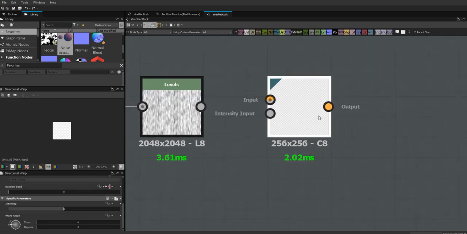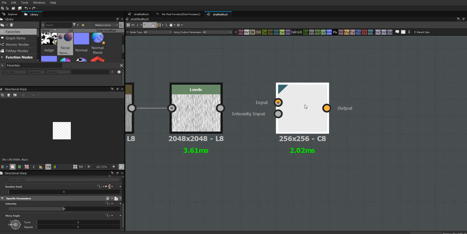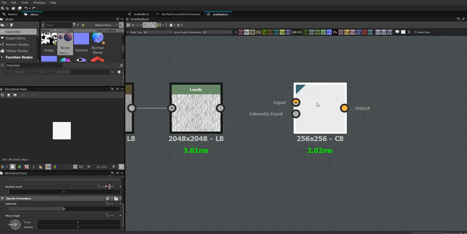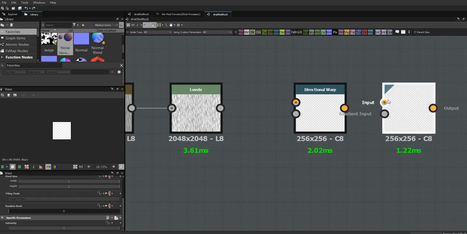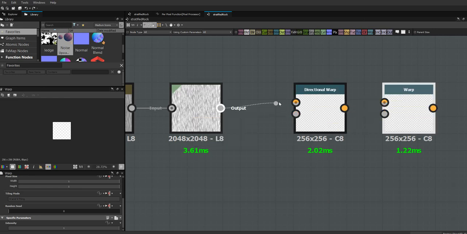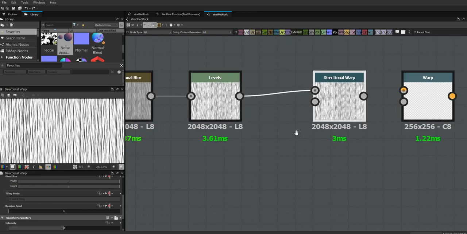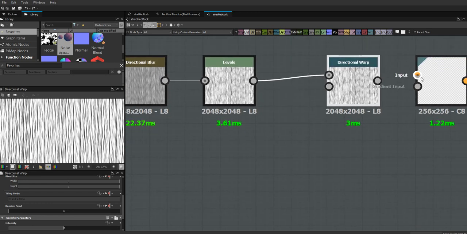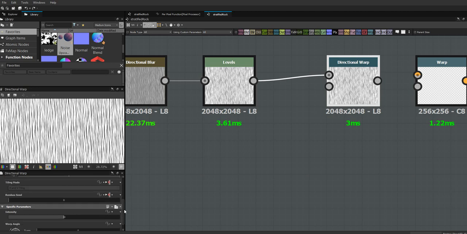I don't think we've used this one before. As the name would imply, it will warp your map according to a specific direction. So just like a regular warp, which we'll be using later, and we might as well talk about now, it's like the difference between a blur and a directional blur. It'll have this added input where you can set the direction of your warp. So we've plugged in our map. Now notice it can take either a color or a gray for its main input, and both of these on the bottom are reserved for whatever grayscale map you're going to use to warp that image in the top input.